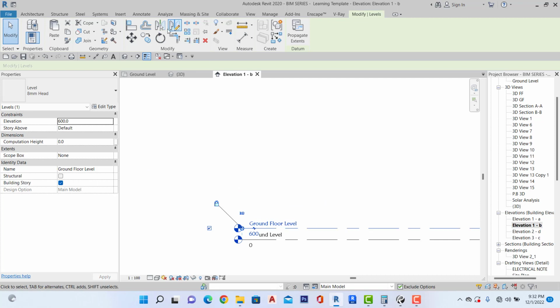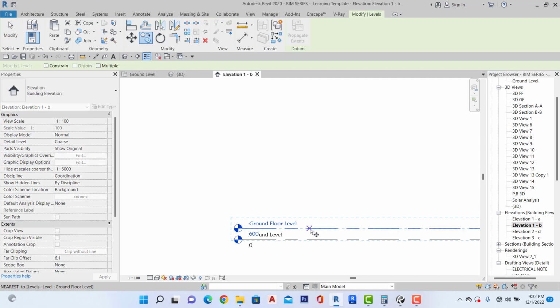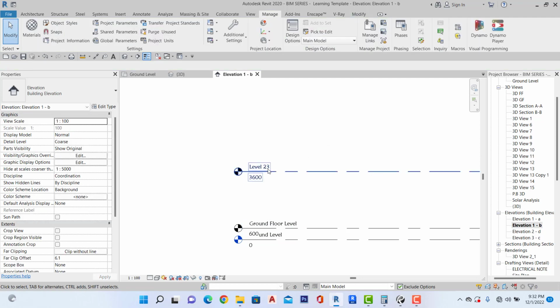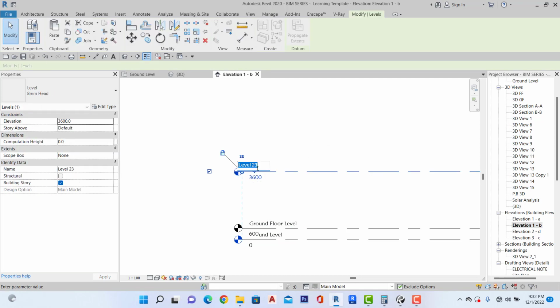From there, I will copy this same level at a 3 meters height, and also name this level as first floor.